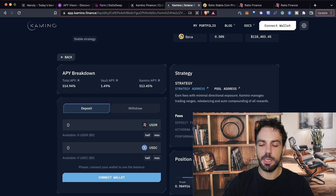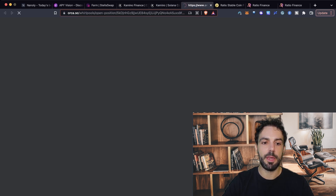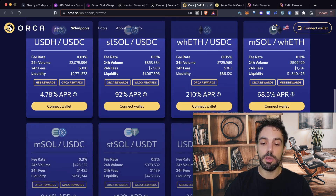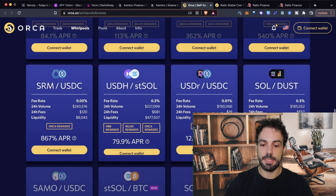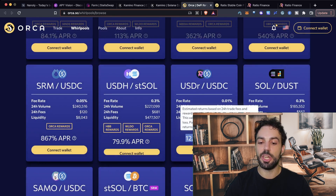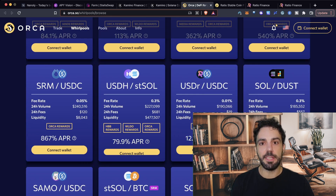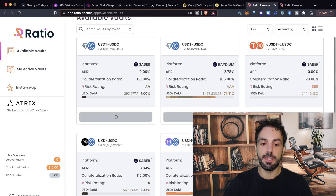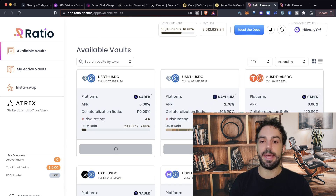What you can do is click on the pool address, and as you can see you'll be redirected to Orca. Down here you can find the pool — it's actually USDR/USDC. The APR on Orca is just 12%; everything on top of that is coming from the strategy available on Camino Finance. So what is USDR? It is coming from Ratio Finance. Here you can find the different pools, but let's go a step back to understand what Ratio Finance really is and whether we're talking about a safe protocol, something just speculative, or something that can have a future.